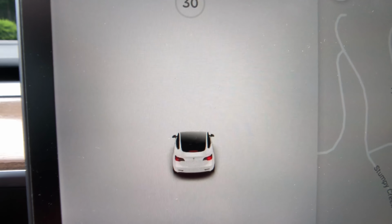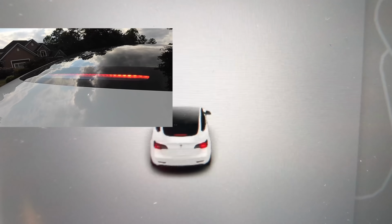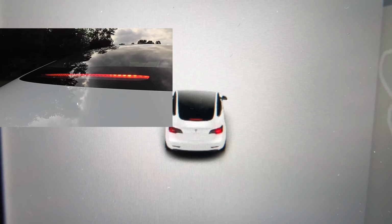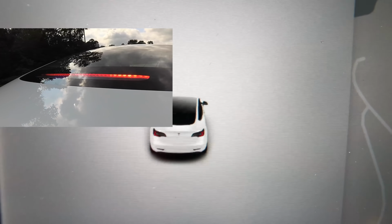What if I'm driving down the road and I let off on the accelerator pedal and I start to regen? Do the brakes come on to let people know that I'm slowing down? Well, I'm going down a hill right now, so this is gonna be nice. And the brakes on the screen come on. Sorry for the shaky camera here. I'm gonna see if I can minimize that. But the brakes come on. When you go in a certain speed, they come on. I'll try it again.